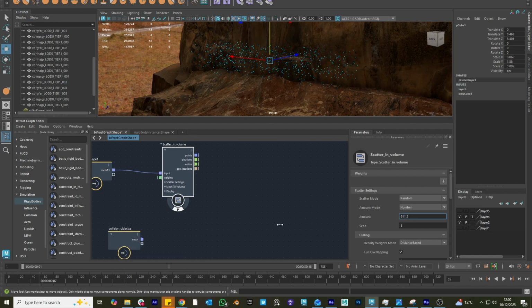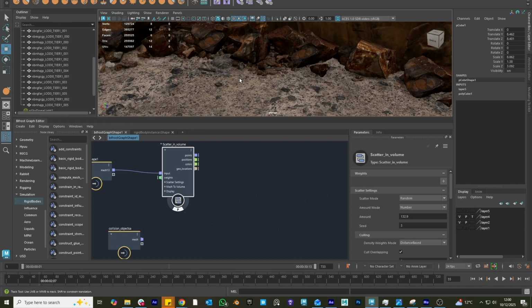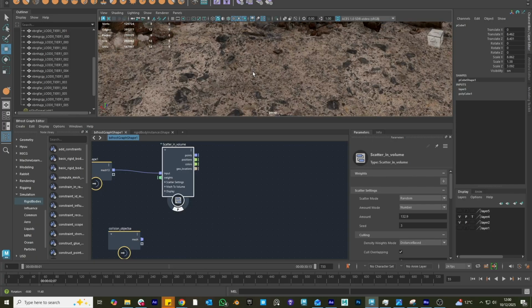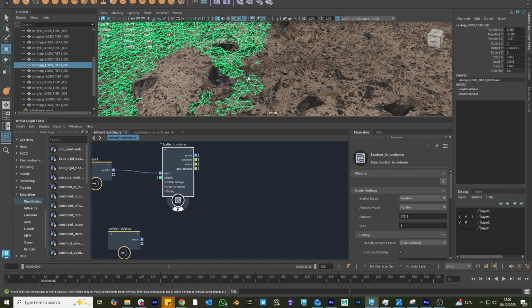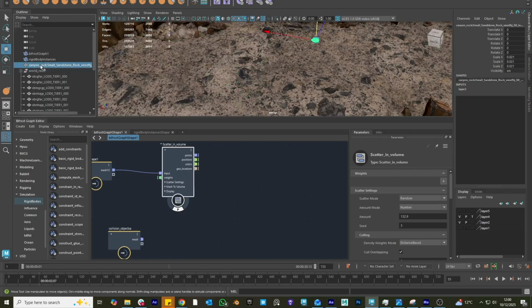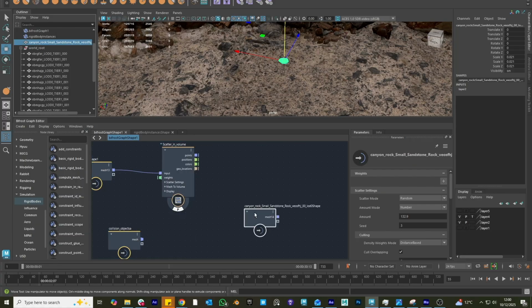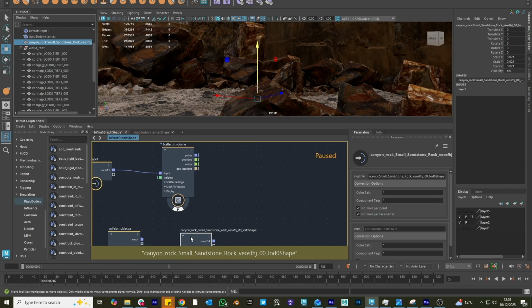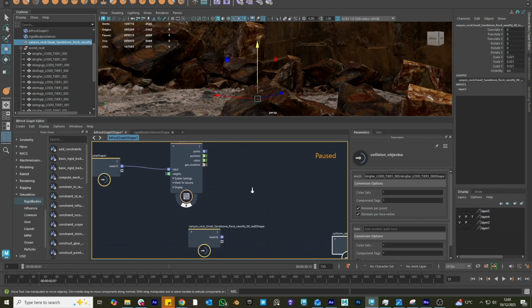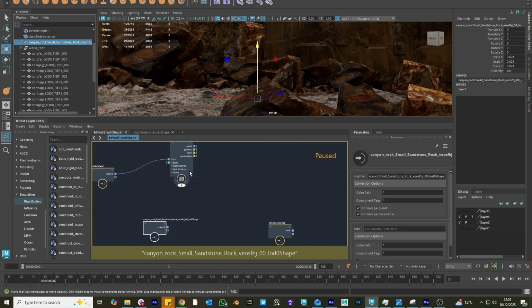So we want to take it right down, because these are the areas in which we're going to attach our rock, and our rock is down here somewhere. I've lost it because it is merging in with everything else. That is not it. I thought I had it. Okay, our rock is actually here. So there's our canyon rock, and I'm just going to drag that into the scene. Give it a second. And then we're going to pause the graph again, because it's just easier to move around within the graph. So we've got this scattering volume, we've got a rock here.